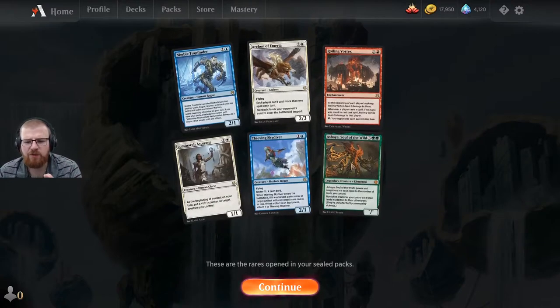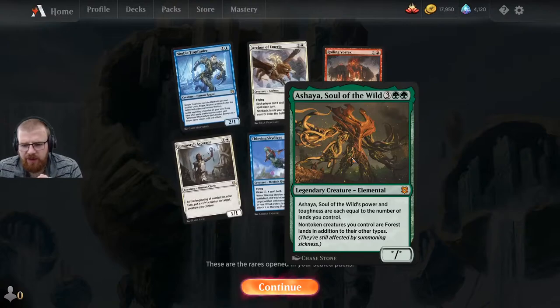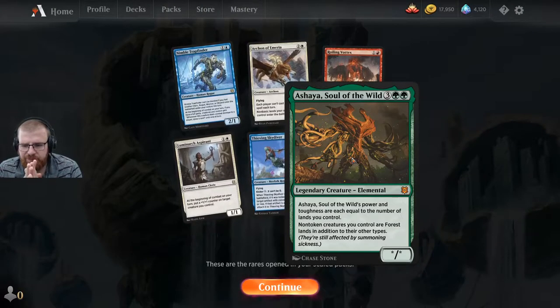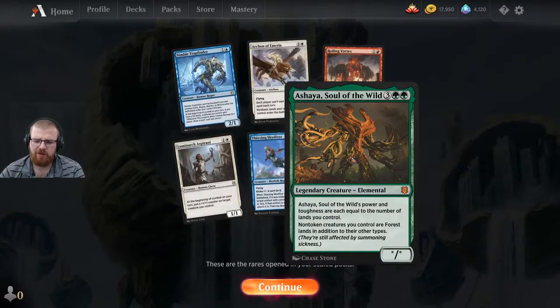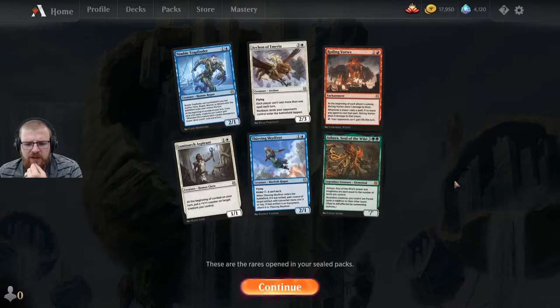However, we have also got this one. It's a 3 green-green elemental, and you know how I feel about elementals. Its power and toughness are equal to the number of lands you control. Nontoken creatures you control are Forest lands in addition to their other types. Okay, so that's our rare pool.